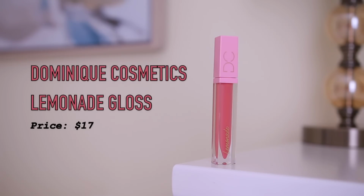So I actually bought these glosses during this Sephora VIB sale. So these retail for $17 a piece. It says it's a sheer gloss, it's long lasting and flexible, so you can wear it alone or layered over your favorite lipsticks. I actually really like these. Meant to talk about them in my favorites video, but I felt like I wasn't using them a lot because they were in my purse, so I kind of forgot about them, but I do really like the formula of these. It is a really nice sheer lip gloss, so you're not going to get the really bright color in here, but it's really nice to layer.